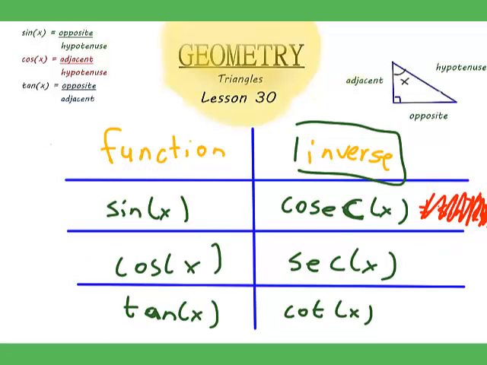So you might think it's a bit tricky to remember, but there is kind of an easy way to remember it. Look at the third letter of the reciprocals. So cosec x, it's the s, and s goes with sine x. Then the third letter of sec x is the c, which matches with cos x. And finally, cot x is the t, and that matches with the t.